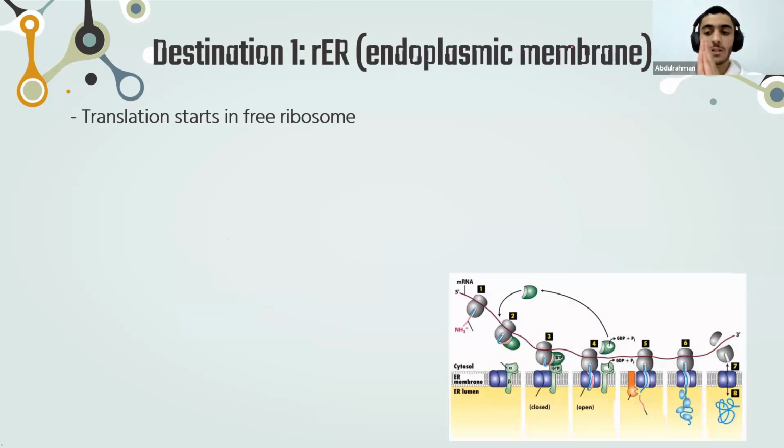All right, so now we said, you guys ready? Let's go to the endoplasmic reticulum. We said every process starts in the free ribosomes. So we got our free ribosomes. They start the translation. Then we got our signal, right? First thing that happens is the signal. I'm going to use the theme that we had in the previous slide for everything, all right? So first thing that happens is that the signal appears, or the person that's about to get bullied.